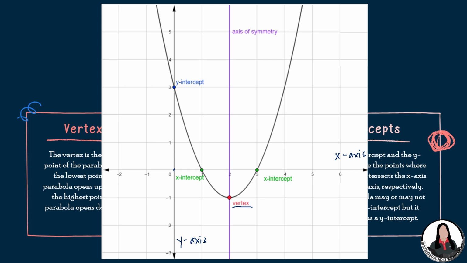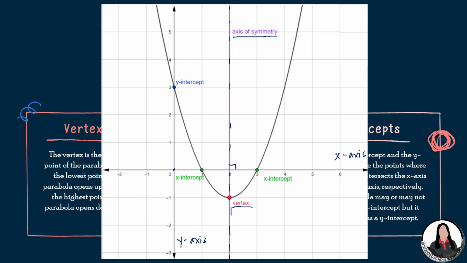And then, we have here the axis of symmetry. Ito yon, yung color violet na line. Which is, kung mapapansin nyo, that is parallel to our y-axis and perpendicular to our x-axis. Okay. And then, it divides the parabola into two symmetrical halves. So, ito yung tinatawag ko na kapag hinati natin sa gitna itong parabola gamit ang axis of symmetry ay parang nananalamin lang ang dalawang parte ng ating parabola sa isa't isa.